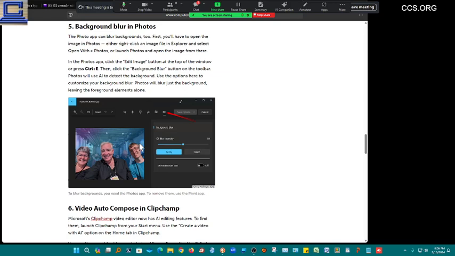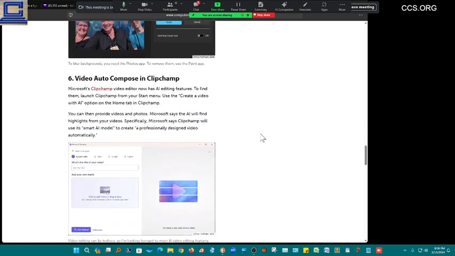A lot of people on Zoom blur their background so that you can't see what's really there, versus using a background image. So that's really all that's doing there.